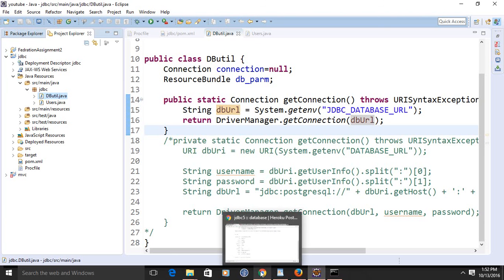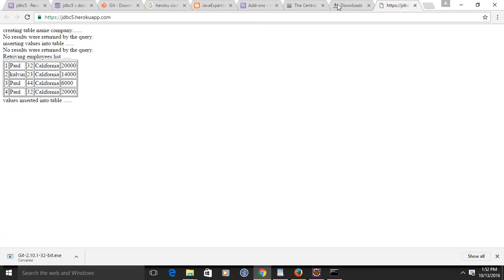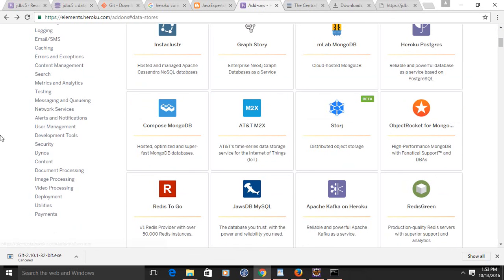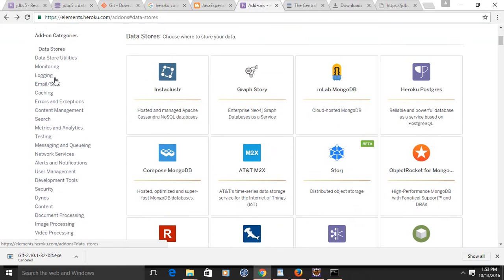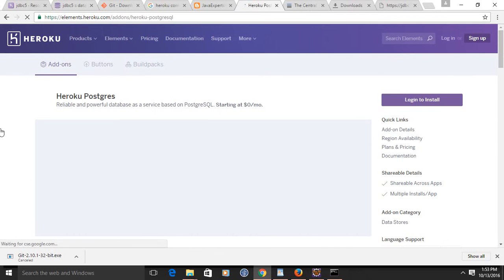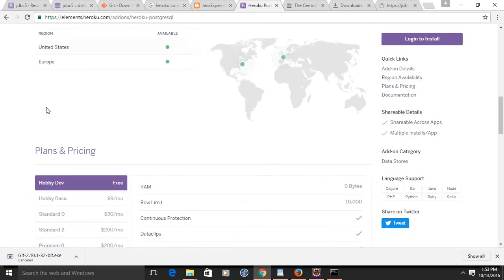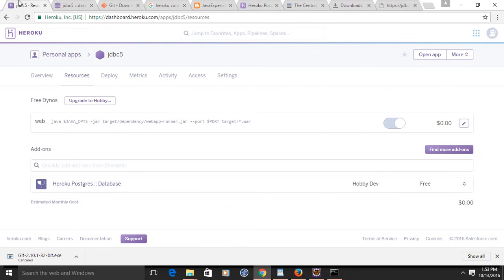Now actually Heroku provides this as an additional resource, and this is the list of the resources which we can use. So I am using this Heroku Postgres. I'm using the free version, and you may obtain any version according to your requirement, and I hope it will provide you a better understanding.